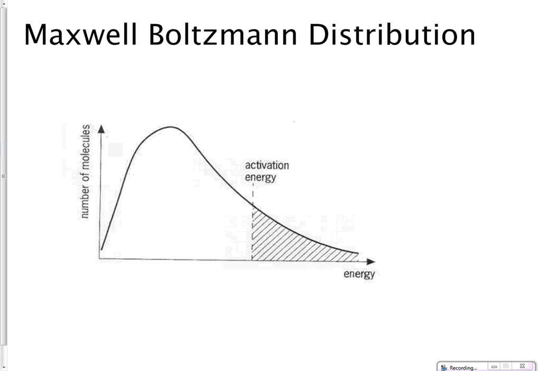Now, if you think of the molecules under this portion of the curve, this is a large portion of the molecules. These molecules would not react, and I want to add, you should think about why they would not react. Okay? Now, if you come up with the right answer in your head, hopefully you realize it's because they have an energy that is less than the E sub A. So even though they might bump into each other, they're not going to bump into each other with enough energy for the reaction to work.